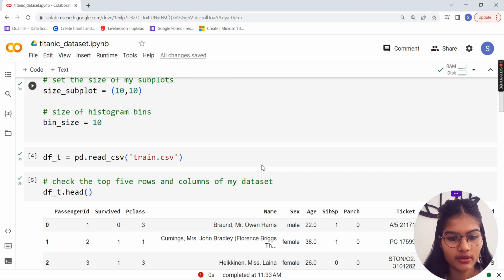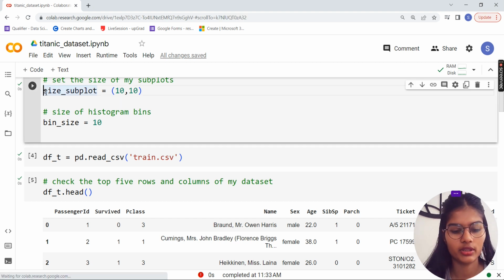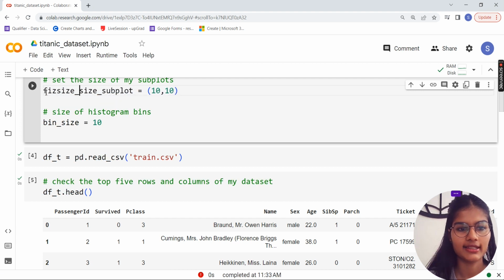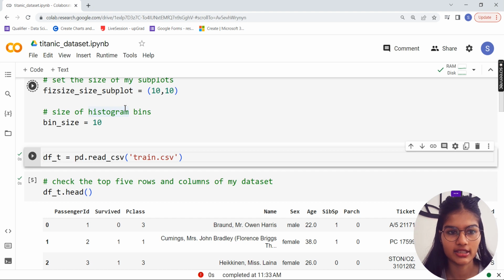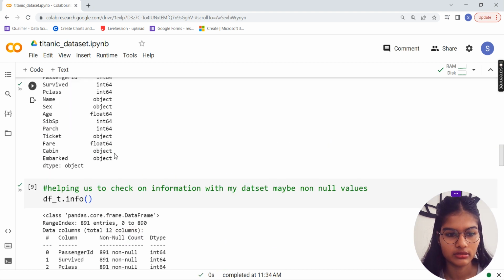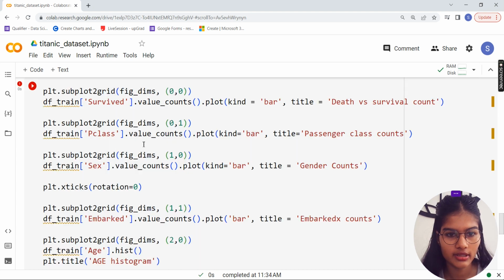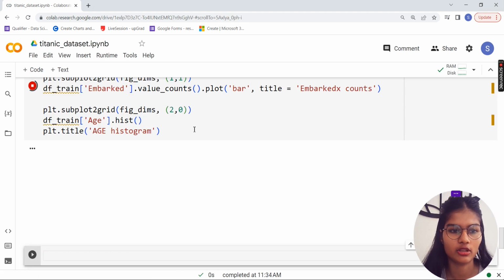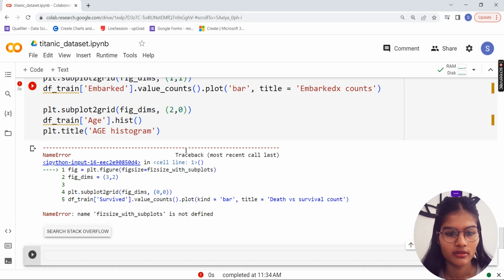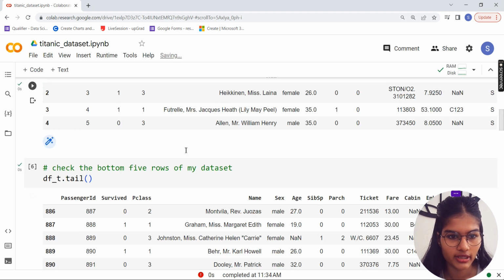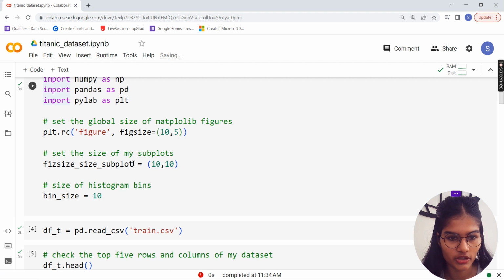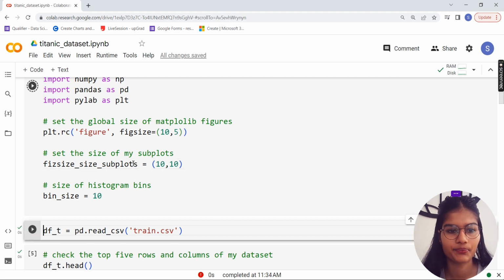I'll just write figsize underscore subplots like this, and try to run this. Is this the same? Yes, this is the same now. Did I not write the correct name? Subplots.